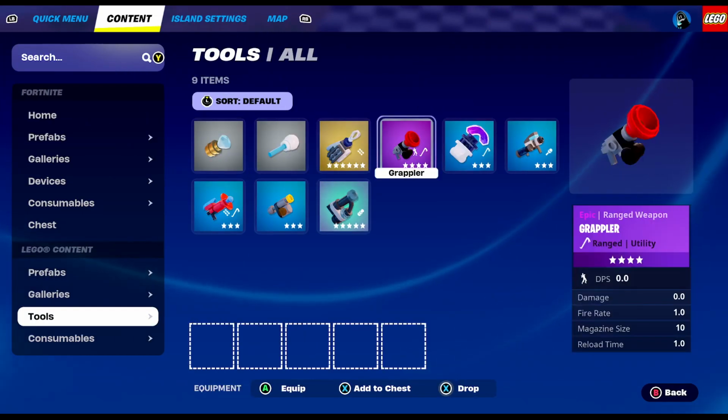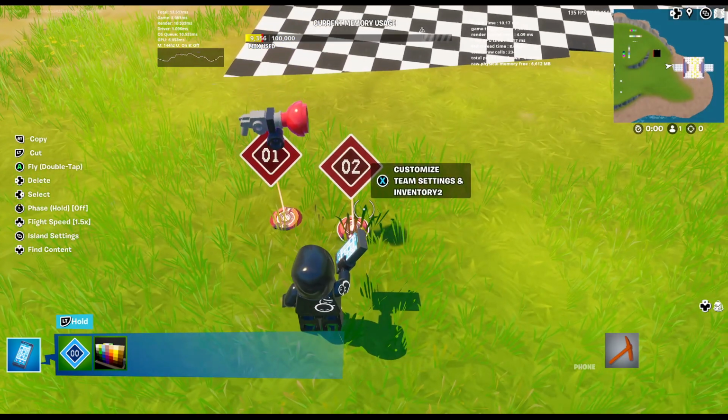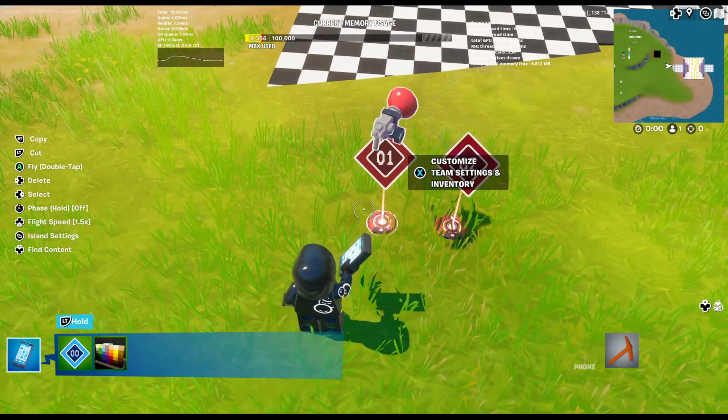And the last step for me to finalize my team settings is to go ahead and drop the tools that I want my players to have for the match. In my case, the two tools that I want my players to use during the match is going to be the grappler and the burst pulse rifle tool. To do this, I'm going to select the device and then drop it, which will automatically place it in the team player settings.